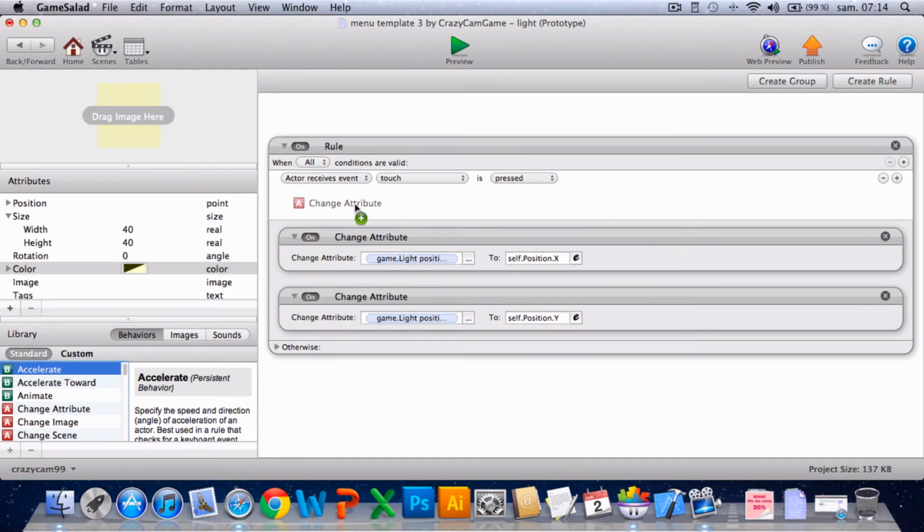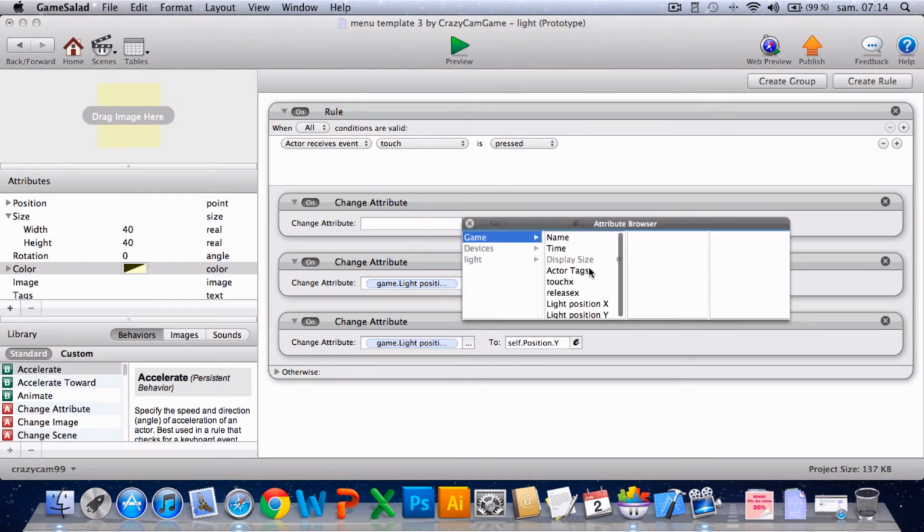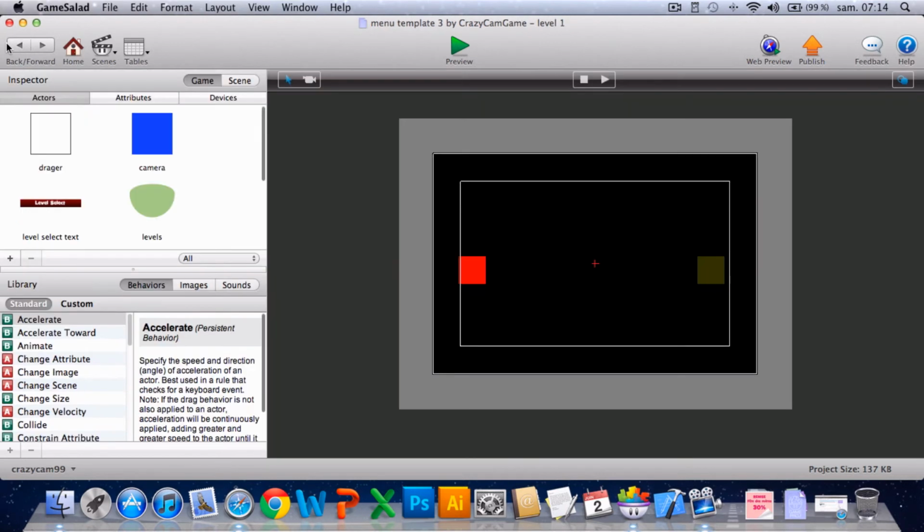And change attribute game self color alpha to 1, just to give more effect. And here I'll send it to the back of the scene.